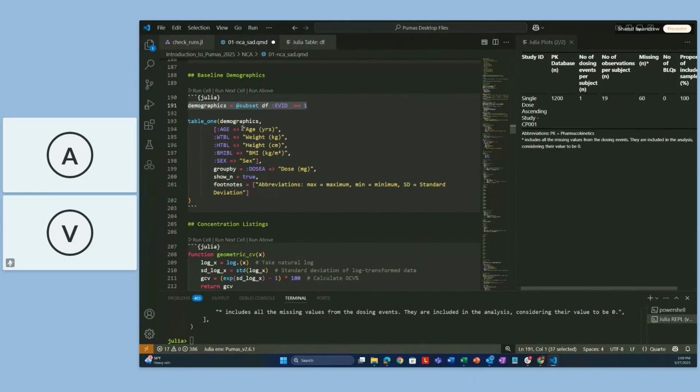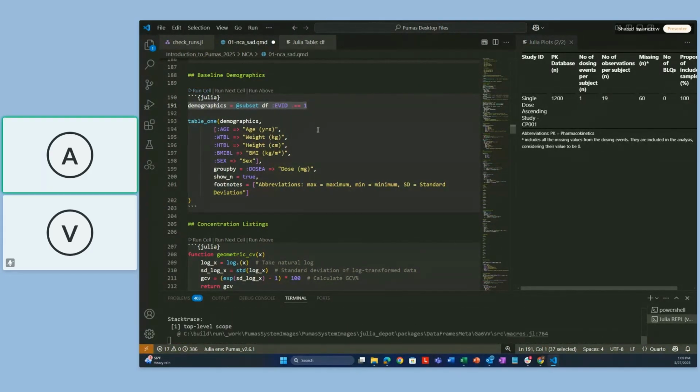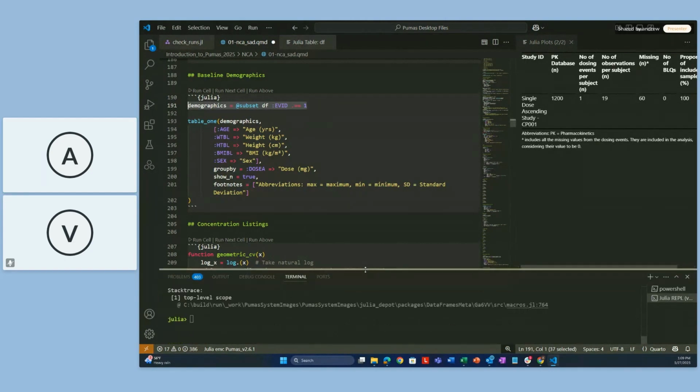And then using that subset, instead of a code book, this is where you have your specific names. So instead of weight BL, this is the weight at baseline in kilograms, and you can set it up however, with the correct name that you may have for your own understanding. But when we run, oops.